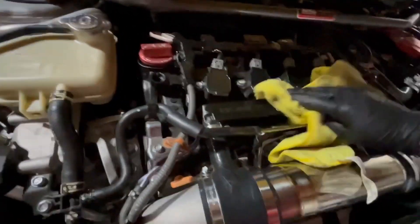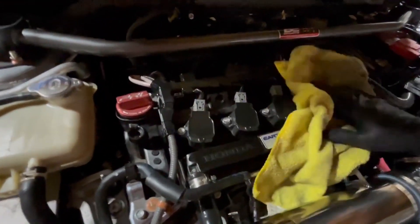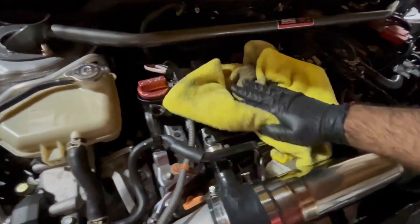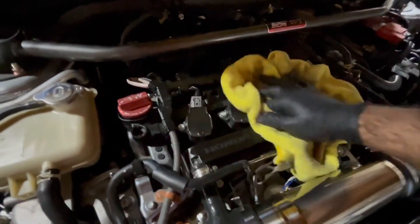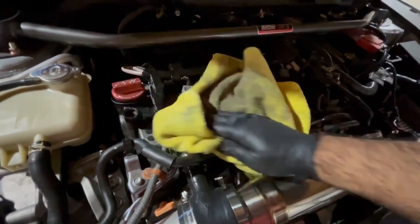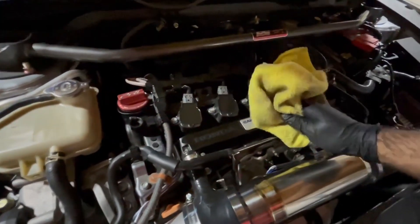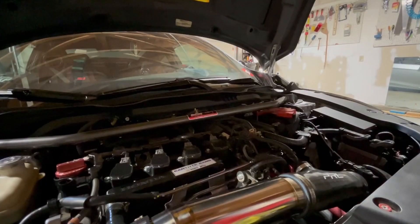I need to do my spark plug changes soon, guys. I'm at 33k — would you recommend I wait until 40,000? I tuned the car at around 20,000 miles, was on PowerMetric up to 29,000, then switched to Furible race tune and swapped my oil to 5W30. I'm at 33k now, just did my recent oil change at 31,700. Some people tell me you don't need to do it until 100k, but it's tuned. I'd rather get it done earlier and I already have the spark plugs sitting. Let me know your thoughts.